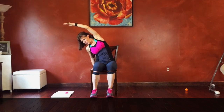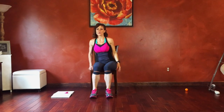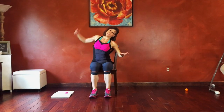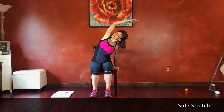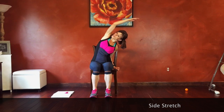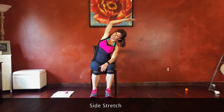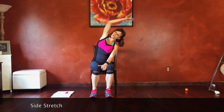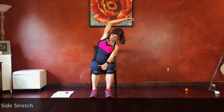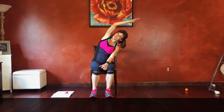Good job, guys. We're going to do the same thing to the other side next. And if you have an armrest, that's okay too. You'll just stretch out and over it. Breathe. Good job. Again, however much you can reach to feel that stretch in the outside of your abdomen. Great job. Breathe, stretch a little further with the exhale.